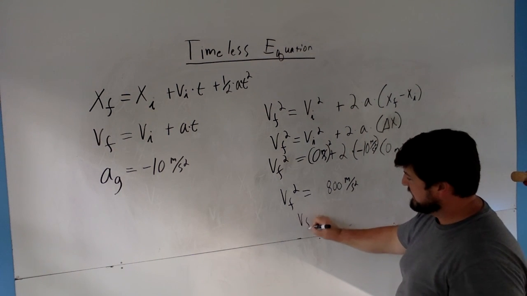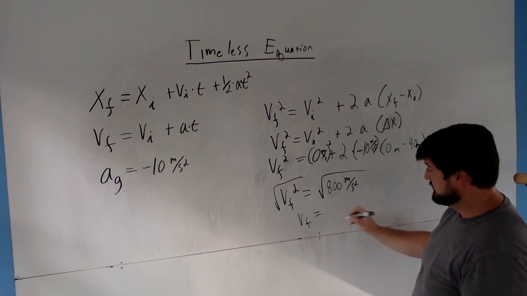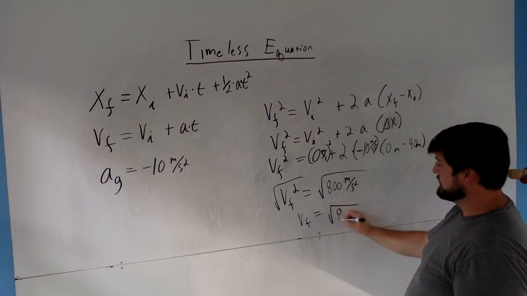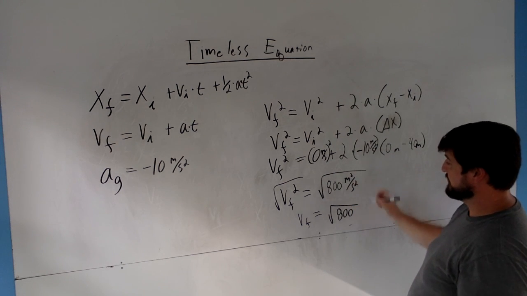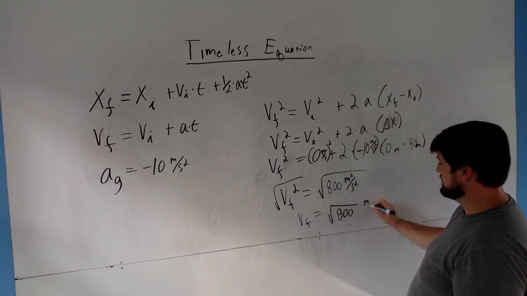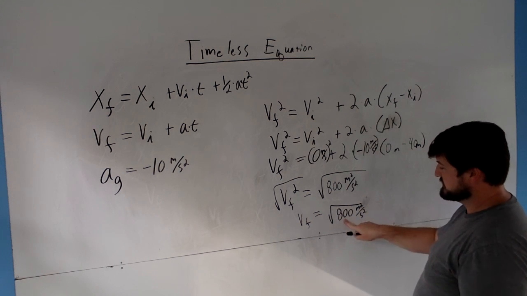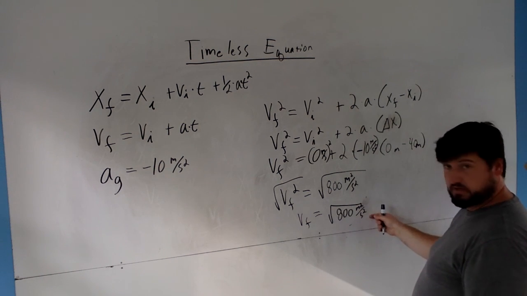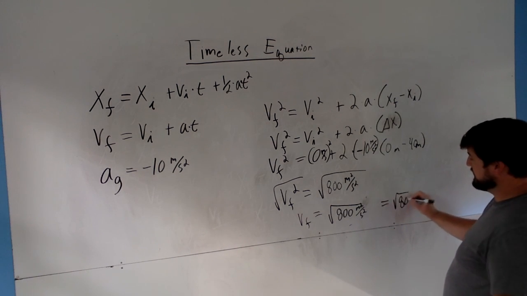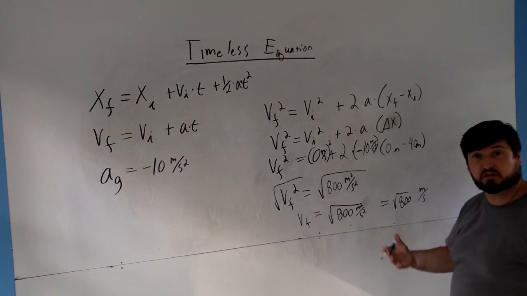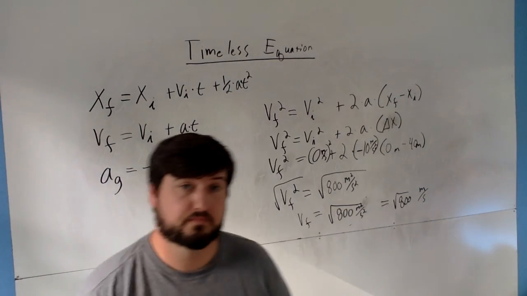So on my v final, not my v final squared, I have to take the square root of that guy. What I do to one side, I have to do to the other. So my final velocity is going to be the square root of 800, and I had this multiplied, so it actually should have been meters squared over second squared. Square root of 800 meters squared over seconds squared. When I take the square root, I'll end up with the square root of 800, whatever that number is, meters per second. And that's a velocity, right? That is totally a velocity. When it hits the ground, it is going to be going fast.